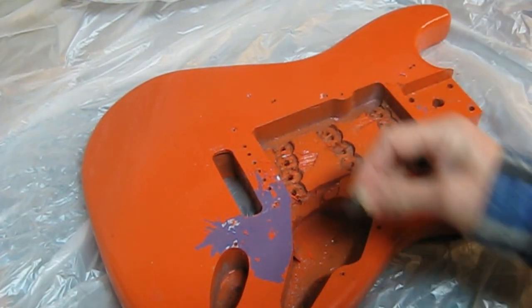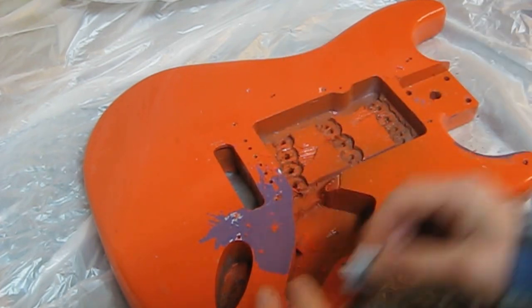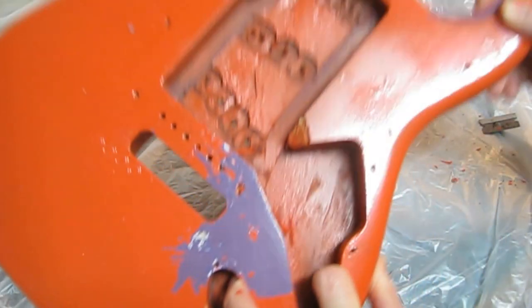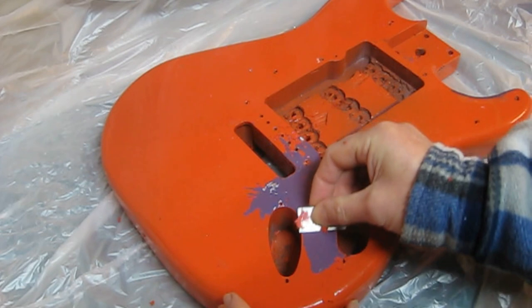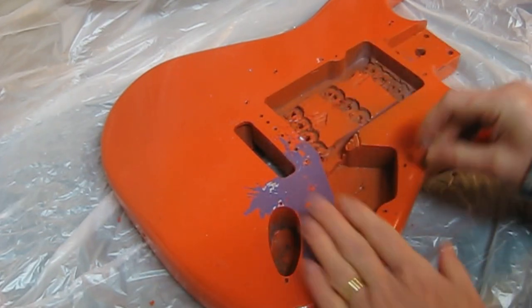So first of all, we have to strip this paint here, and I think this is cellulose. So I tried actually sanding it here, and it just basically clogged up all the sanding disc, etc. So I'm going to try and get this orangey pink colour off. Luckily for me, it's just peeling off quite easily with a blade. So all this has to come off really.